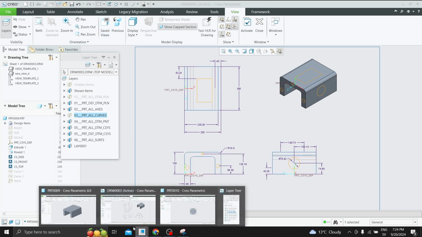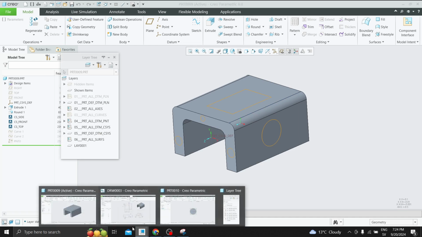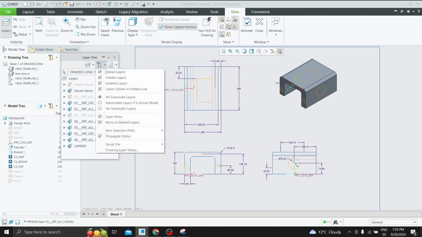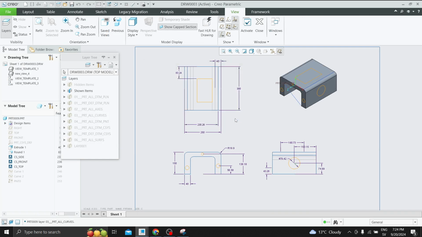Okay, and at the same time, even at the part level, they are still hidden. But when you break that connectivity, you can now hide and show even the view itself. You can hide and show things in this view while they are still hidden or shown on another view. That's the reason why we are getting more items here.